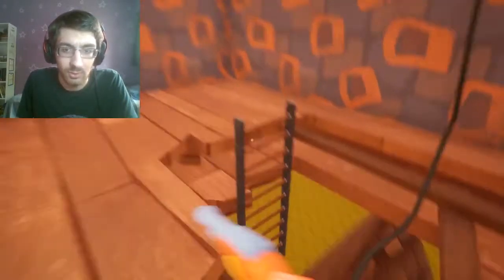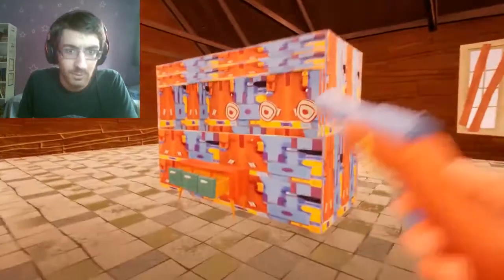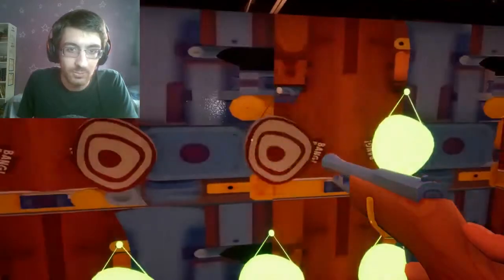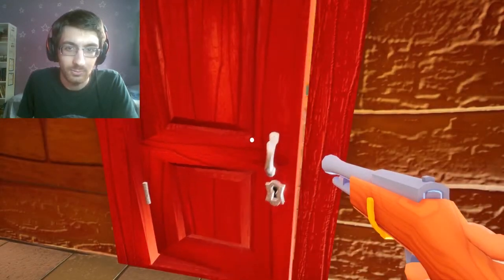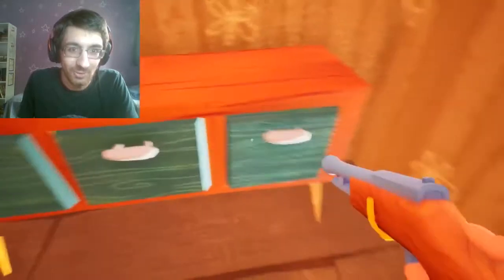Okay, well, I got the gun. Oh, right, this isn't the way I'm supposed to go. I'm supposed to turn on the power again and get to the shooting gallery. Here we go. Okay, I'm gonna just hop up here and hop up here. Ha ha! Yes! Boo! Gotcha! Okay, so that's opened.